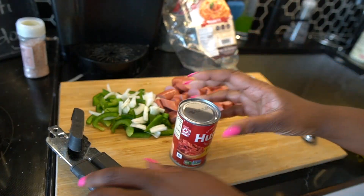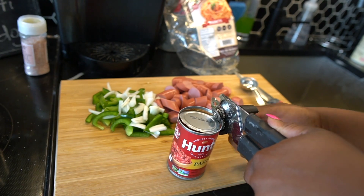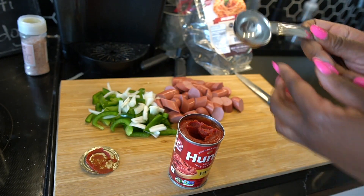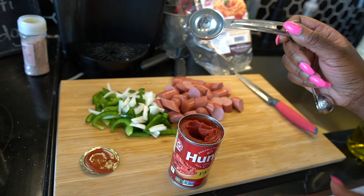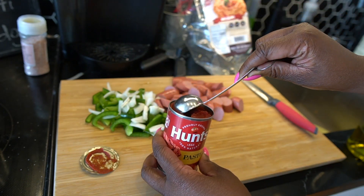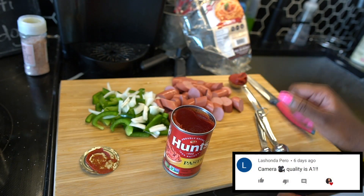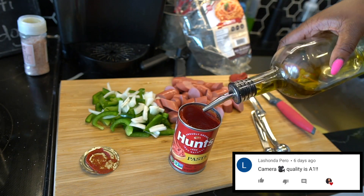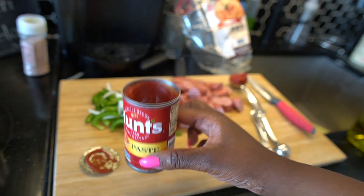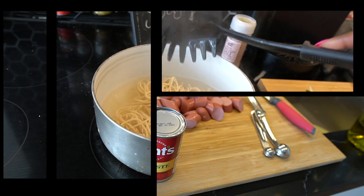Here's the tomato paste we're going to use. I want to show you guys a little trick I usually do with tomato paste to make it last long. When you initially open this product you're going to have to put it in the fridge anyway, but my mom taught me that after you use it — I'm only going to use one tablespoon for this entire meal, which should be enough. What I do is just add some oil to it so it doesn't get moldy. My mom taught me that — I don't know if that's a Haitian thing — but just to preserve it, you add some oil, close it, and put it back in the fridge.